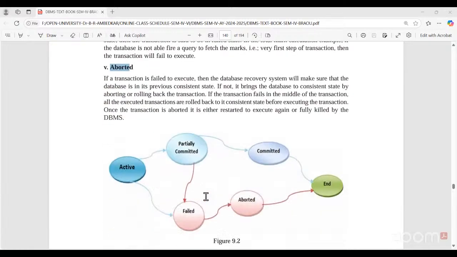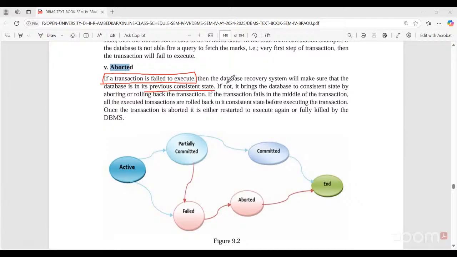Next one, the aborted state. If a transaction fails to execute, as in the above case, then the database recovery system will make sure that the database is in the previous consistent state.